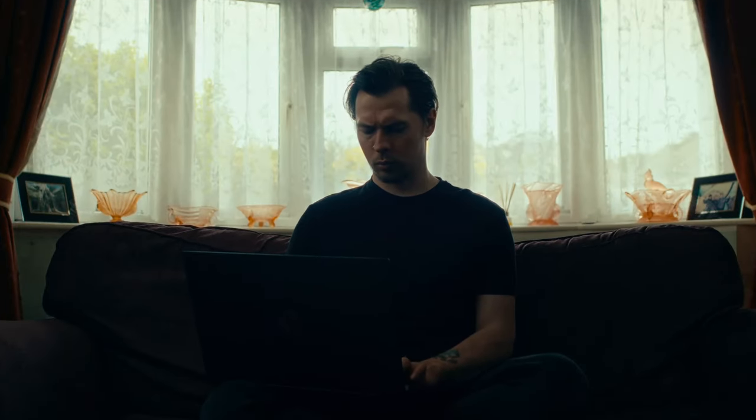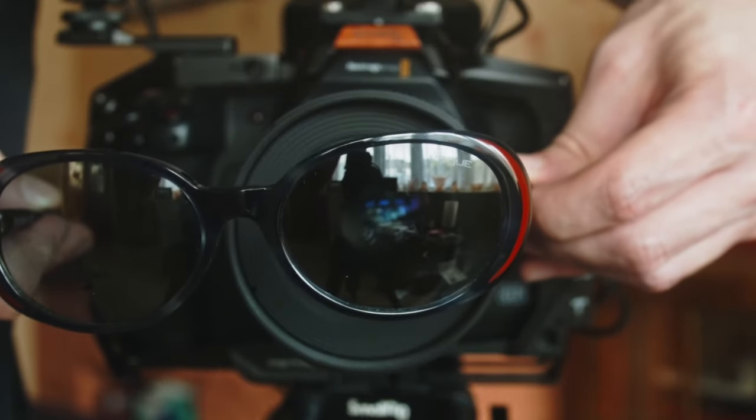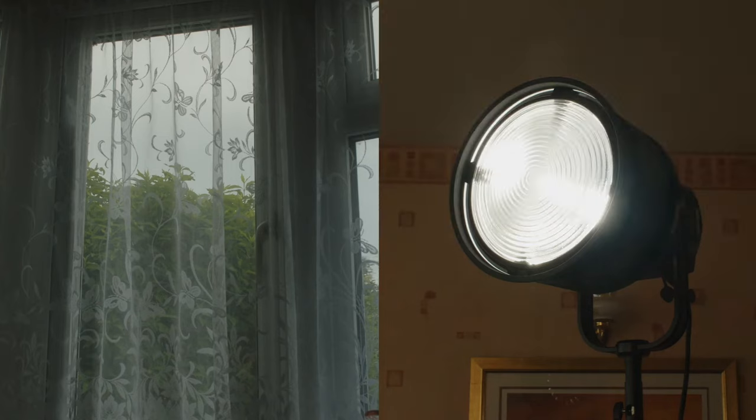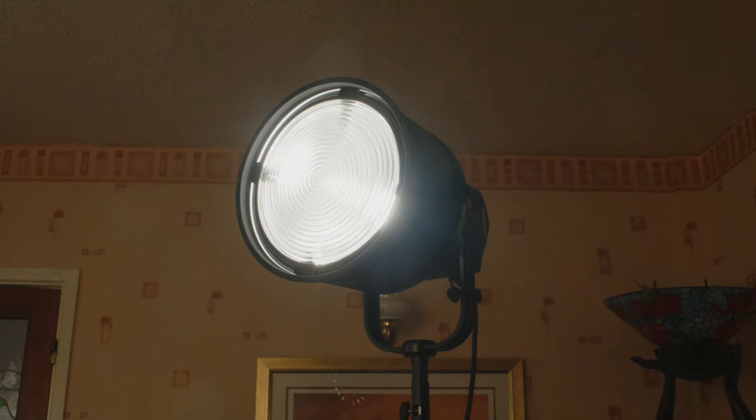But it's a little dark, and although this could work depending on the mood we'd like to convey in the shot, we wanted something that better represents the light from the window. So we need even more light. Remember, we darkened our image with ND to properly expose the natural light outside. This is kind of like giving our camera sunglasses to allow it to see better. And if we're darkening the natural light outdoors with these sunglasses, we're also darkening any other lights we use in the room. So we need a light powerful enough to expose well, even when our camera is wearing shades.